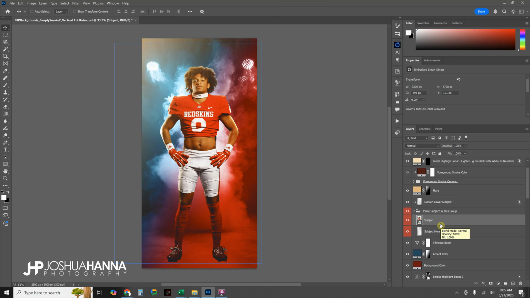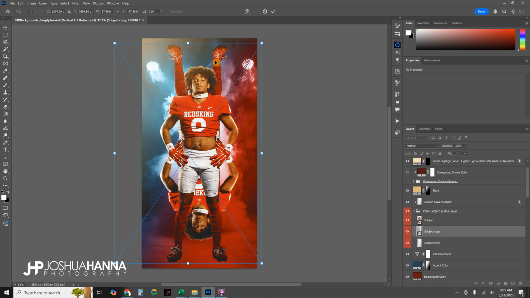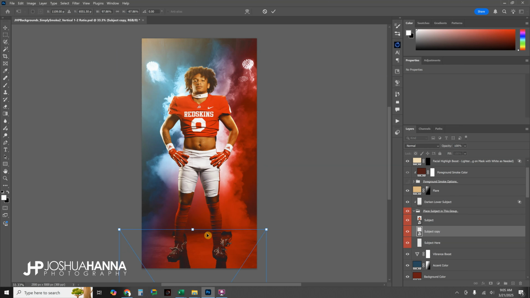First thing I'm going to do is hold Alt or Option and drag our subject down to create a copy. Then Command or Control T, right click, and I'm going to flip this vertically, and I'm just going to start by bringing these feet down to kind of line up under the feet here, something kind of like that. Again, this doesn't have to be perfect, this is just going to give an indication of a shadow or a reflection. And then I might even pull opacity down on that a little bit.